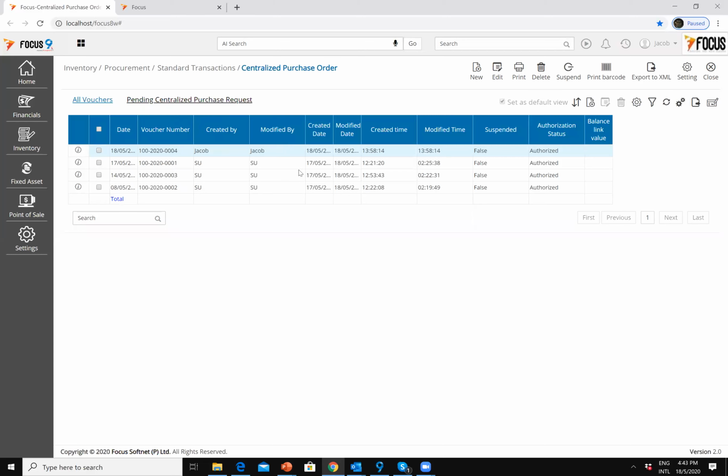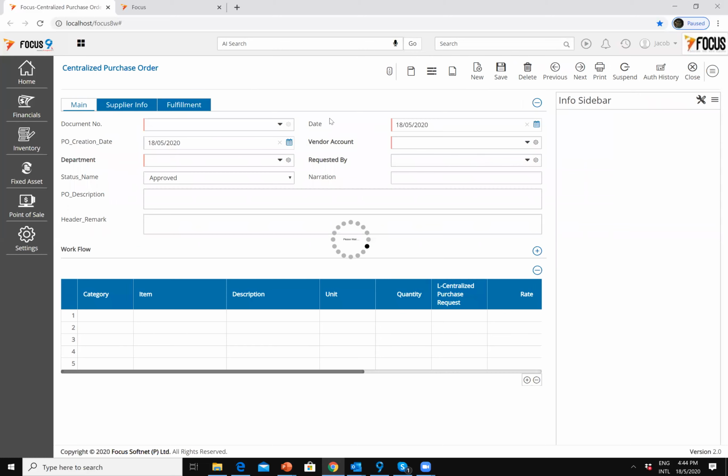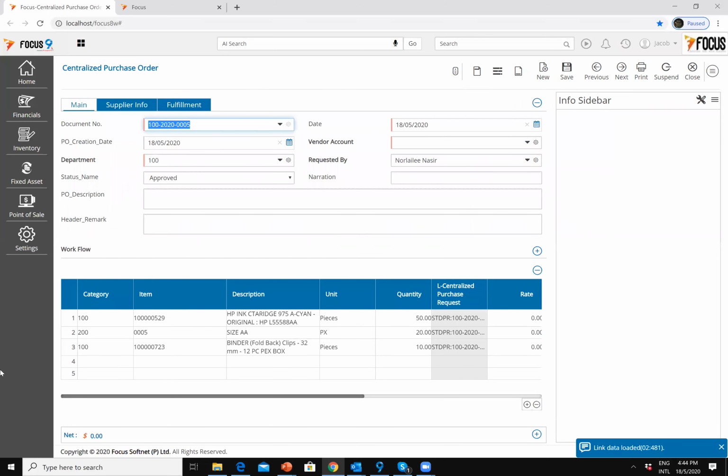Now there is no need for Jacob to retype all the details of the purchase order. All he needs to do is click on this pending centralized purchase request, which will populate all the authorized ones over here. You can see this is example number 11. He can just click on this. All the details related to the purchase order, based on the selection process by the supplier team or the procurement team, you can select the supplier from here. Let's say, for example, I'm selecting MAM, SD, and BHD as the supplier.